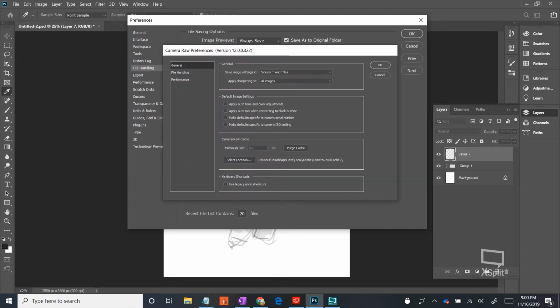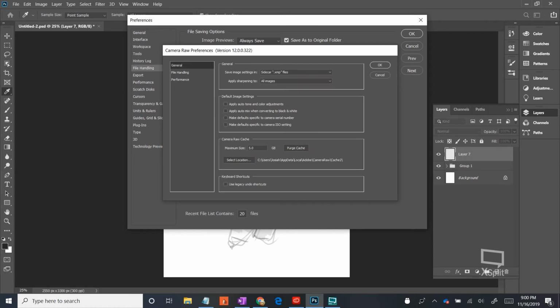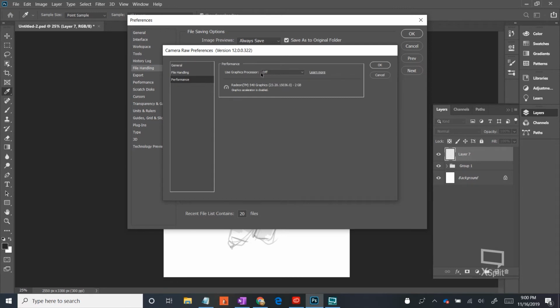Let me see real quick. Yeah, camera, then you go into performance and you use the graphics processor. You turn that off, and I think there is something else you can do in here. General, you want to purge this cache level right here.